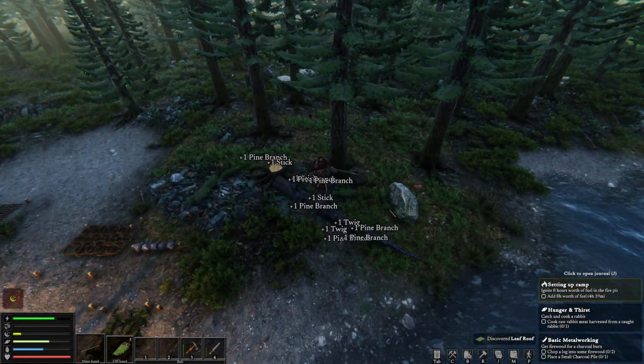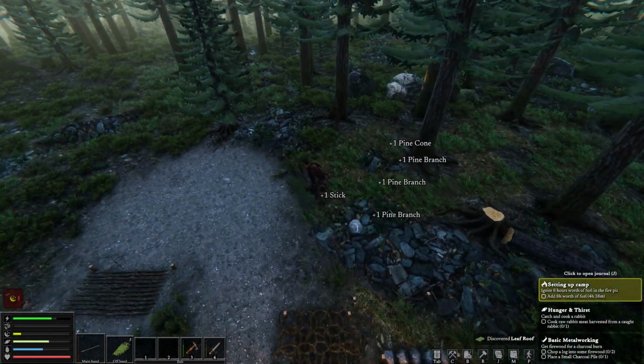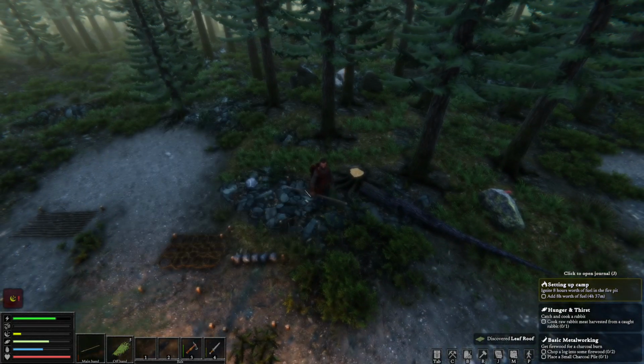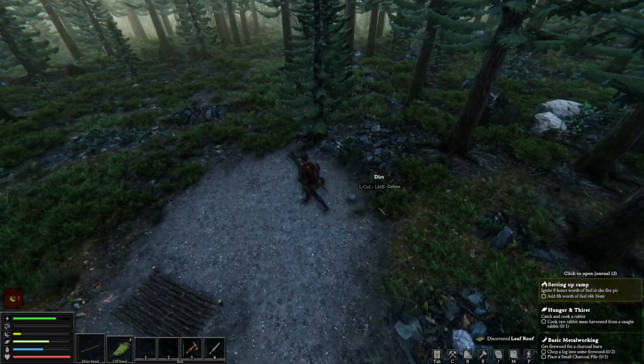So, I'm just trying to climb. He really, really wants to go after that spotted mushroom down there on the ground. All right. We've cut that one. I'm going to go ahead and cut this one here.